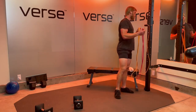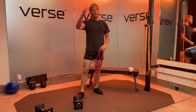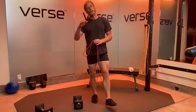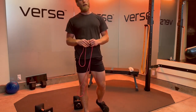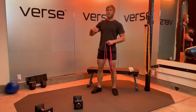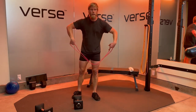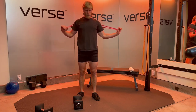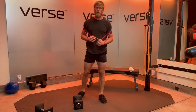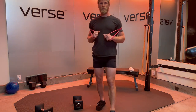All right. So that was our warm-up. What we're gonna do today is a series of supersets. That means relatively back-to-back with the exercises, but they're gonna be different muscle groups. So first one is gonna be push-ups. You're gonna put the band around your back, just like we did on those band pulls, and then you're gonna do push-ups. We're looking to do 6 to 8. Again, I want that 8 to be a really challenging 8.